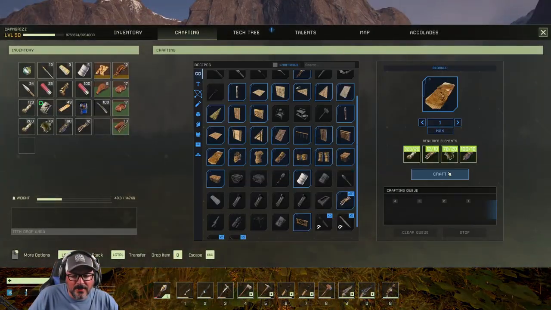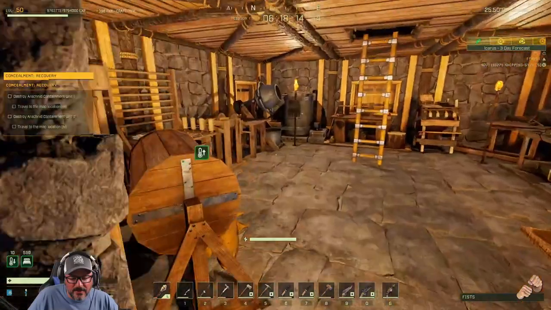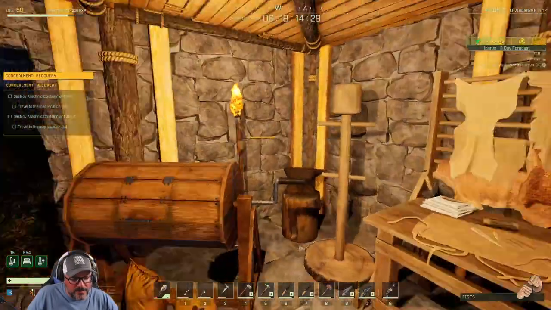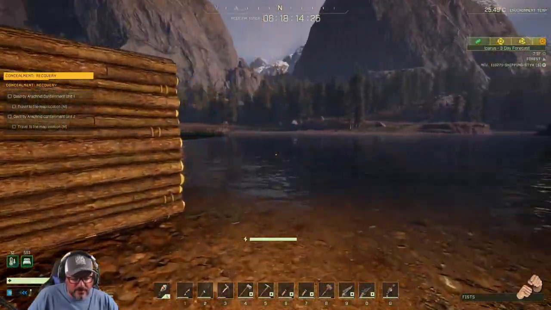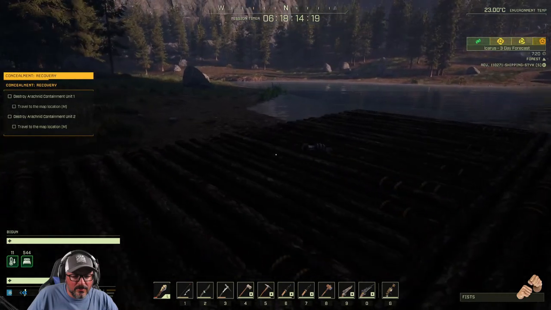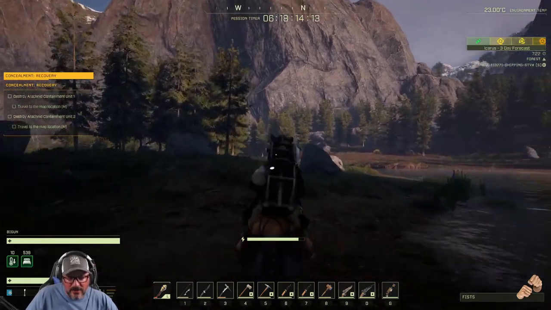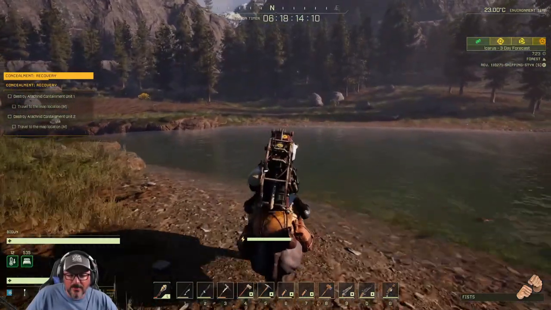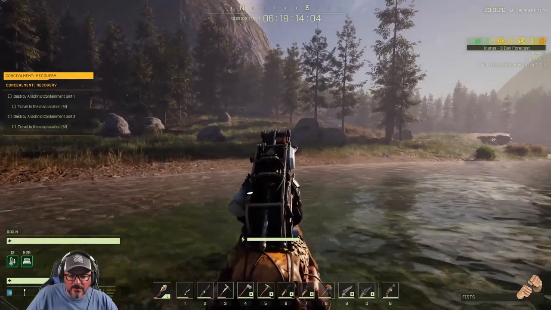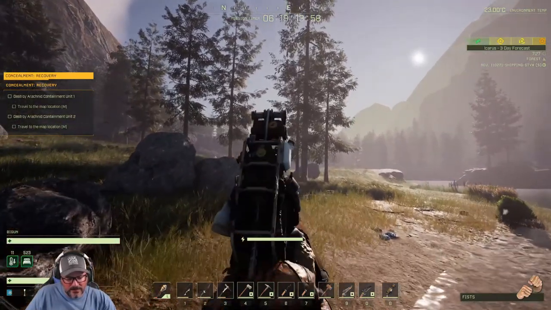Craft these. Perfect. Alright, now we're good. Missed that little detail. Okay, go grab them out. Alright, away we go. To the money. Just forgot to eat breakfast here.